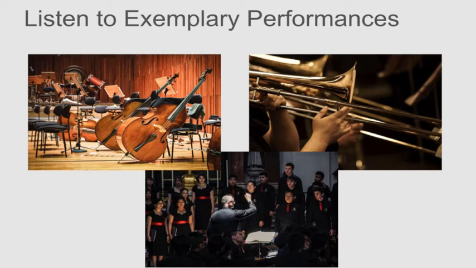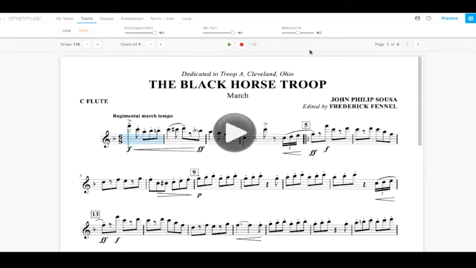And then also you can use the music on screen to discuss the form. So whether you're in a band, in a choir, in an orchestra setting, or even in the elementary music classroom, you can talk about these things by displaying the music on screen. So here's an example of a performance inside of SmartMusic. This is a piece for band.